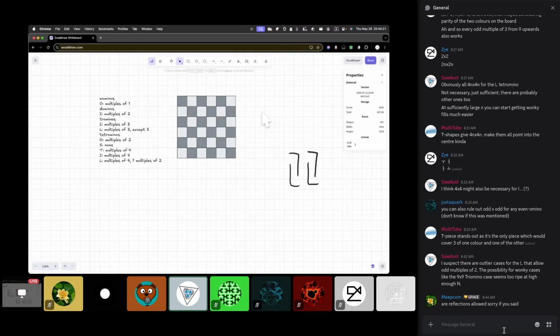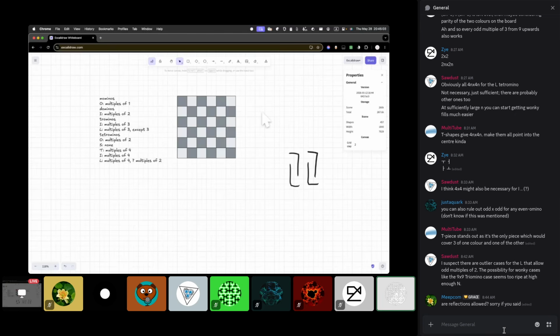But it seems like for the L tetromino, there's something with the way that it has to land in the corners that leaves on the edge a certain number of squares that must be covered. And maybe there's still wonky cases that are allowed no matter what, but okay, I will give as a hint that with the space argument, it's very iffy, and I don't see a universe where it works out really nicely.